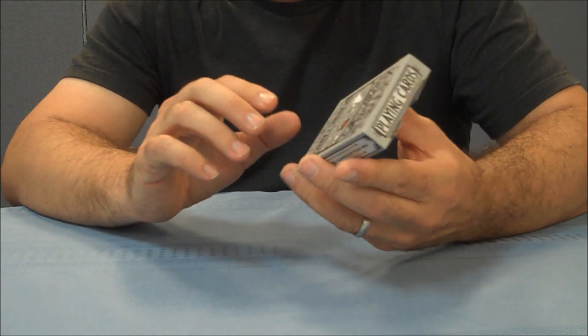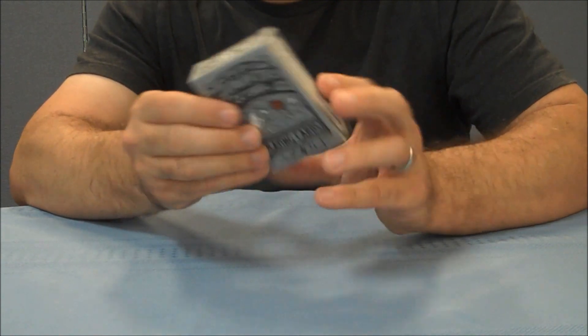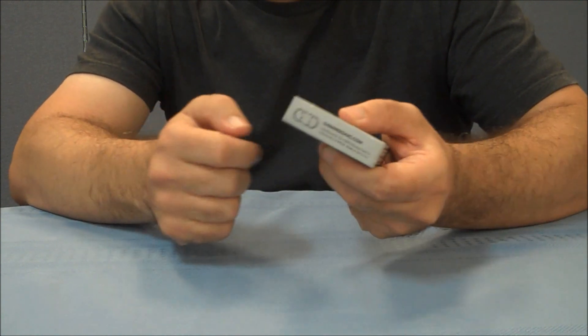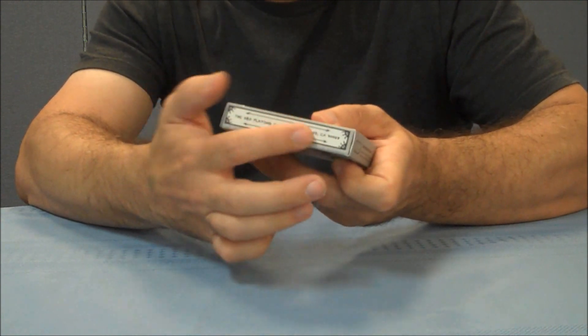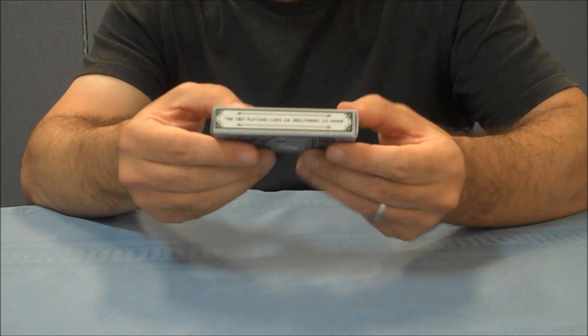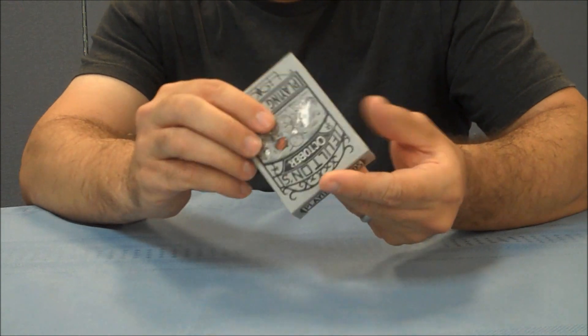Looking at the tuck case, it does say Fulton's October and playing cards on the front. The front and back of the tuck are identical. The top says playing cards. At the bottom there's some ad copy about Dan and Dave, and then on the sides there's some handwriting. One side says designed by Brad Fulton, illustrated by Stephen Noble, and on the other side it says D&D playing cards in Hollywood, California.